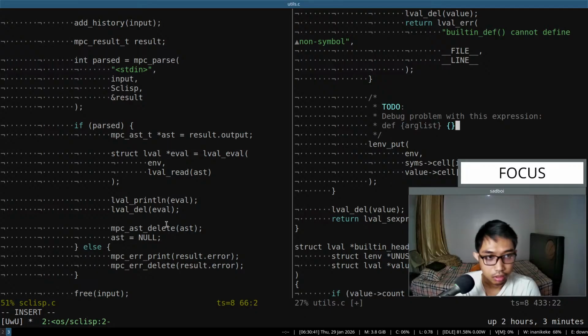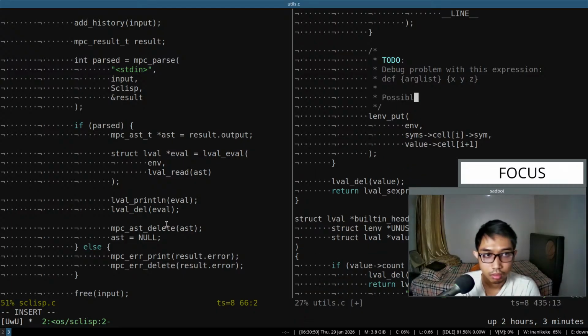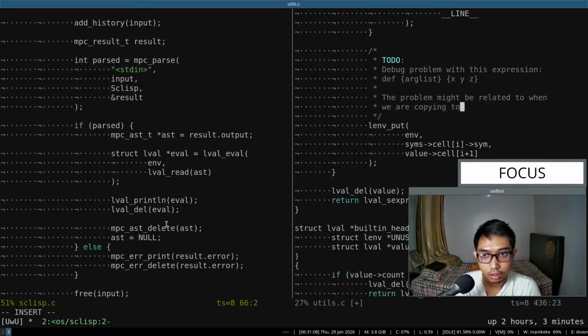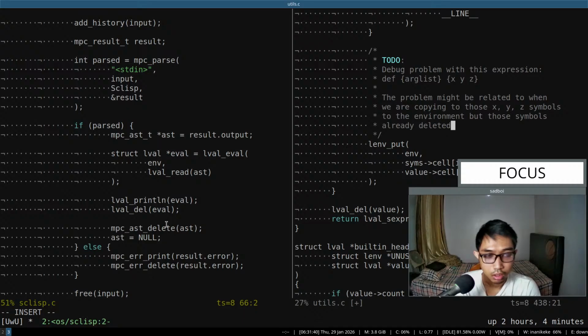XYZ. The problem might be related to when we are copying those XYZ symbols to the environment, but the symbols were already deleted when we call, what is it called?